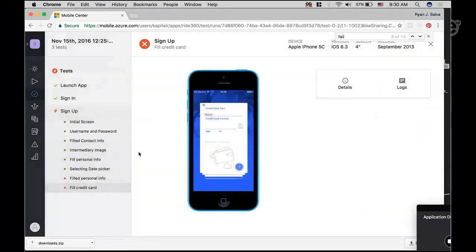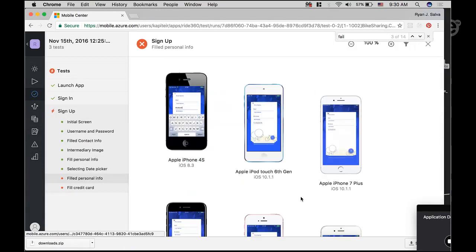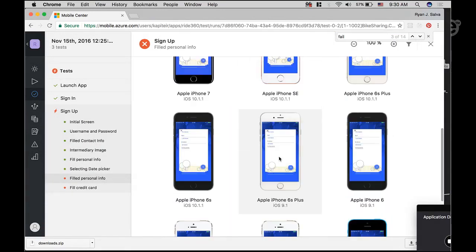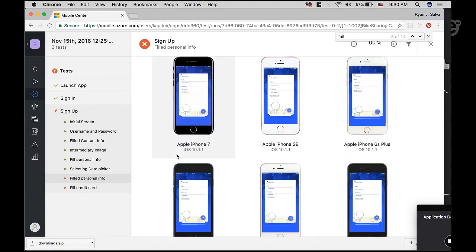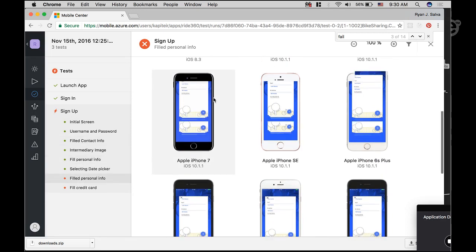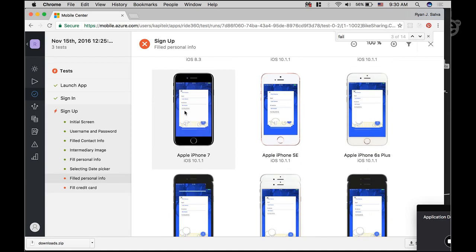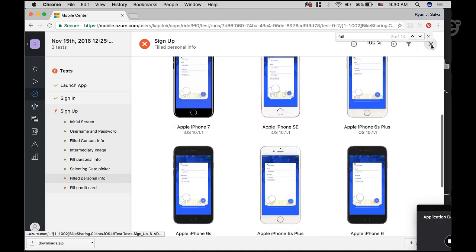Nope. I'm not immediately finding the failure here, which is a tiny bit embarrassing, but also not that big of a deal. Let's see if we can find the one that is different. All those look pretty good. Failed personal. It looks like in this case what I'm guessing happened is that they were not able to actually log in.